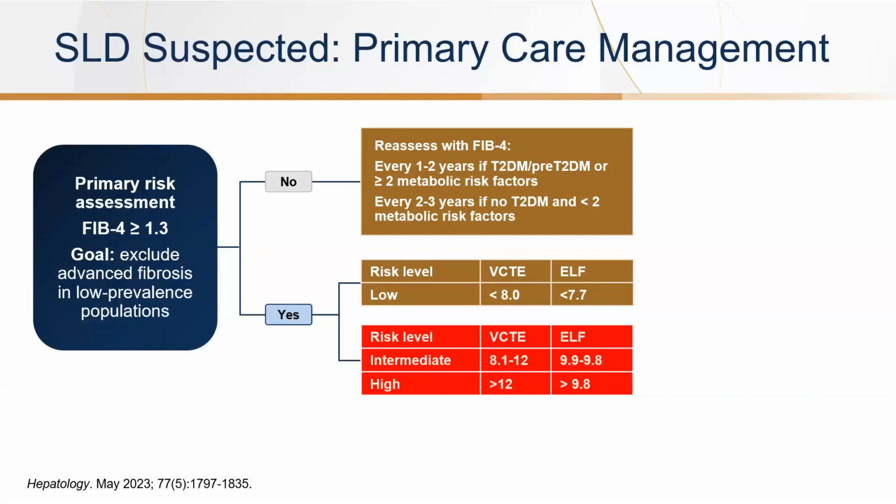If their elastography result is between 8.1 and 12, they are at intermediate risk. If their elastography is greater than 12, they're at high risk for having elevated fibrosis levels. And if their ELF is between 7.8 and 9.8, then they're at intermediate risk. If it's greater than 9.8, then they're at high risk. The nice thing is too, with your FibroScan elastography, there are some additional tests that can be calculated based on your CAP score and your kPa or your elastography score that can help you to determine the level of risk of your patient.